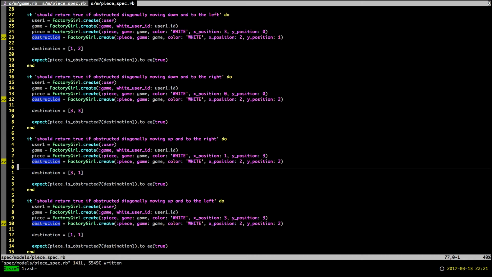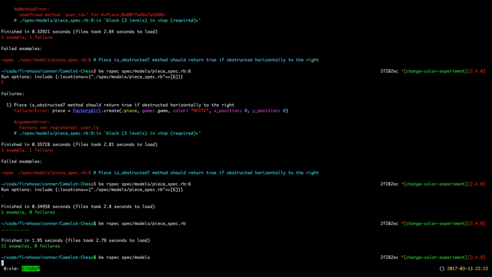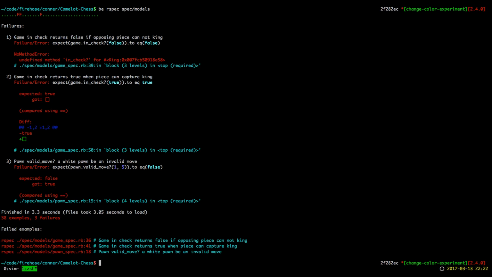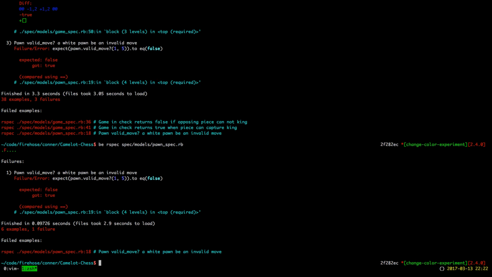Yeah. And so let's stick with the models folder and just run this on your models for now. And yeah, there's a few failures. We can find those. Okay, we'll start with pawn. Oh, that's just one of them. Because then mine are already failing. I expect so, but were all these tests passing already when we started or not? Yes, they were. Okay. So let's look at this. Pawn 18.